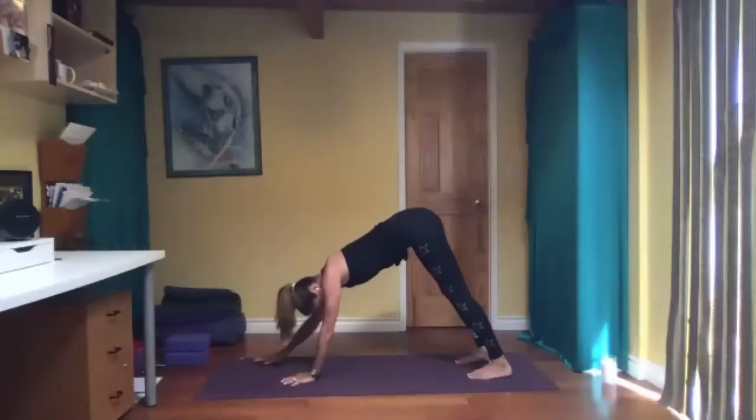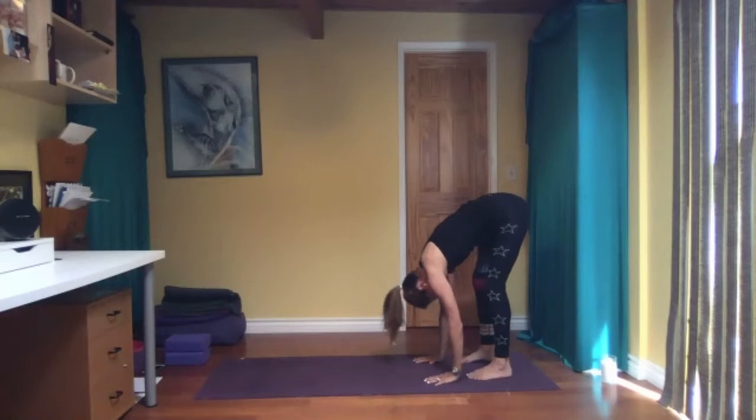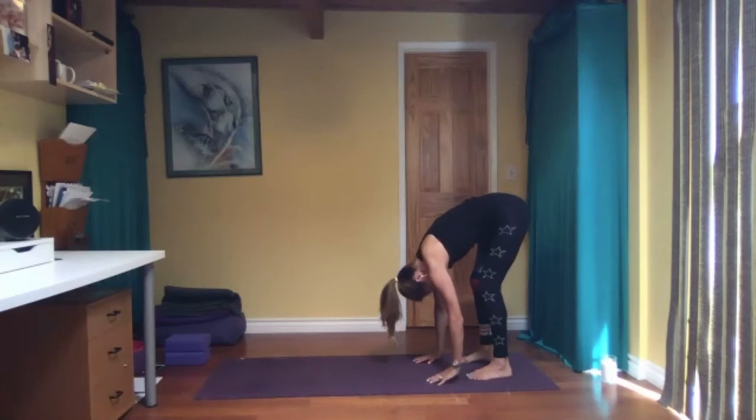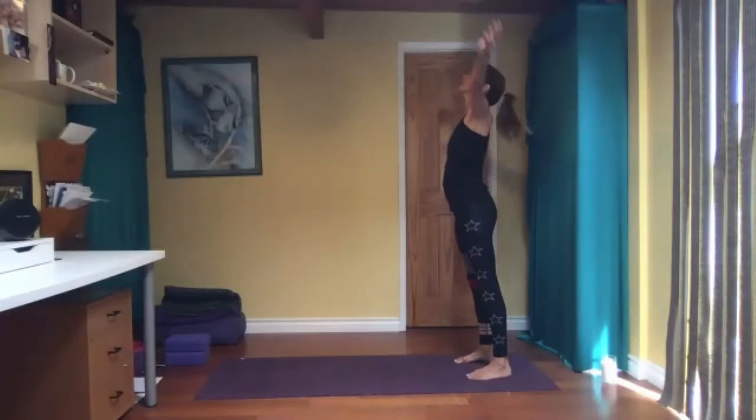And then walk your hands back to your feet. Head is relaxed. Have your knees slightly bent. And then slowly roll up, vertebrae by vertebrae. Arms overhead, palms together.